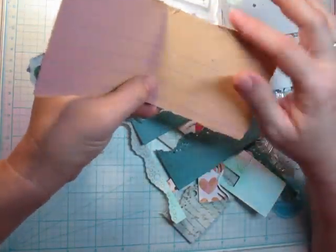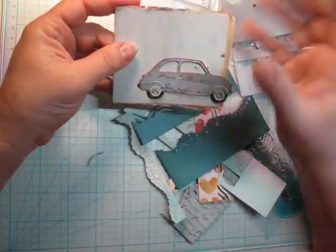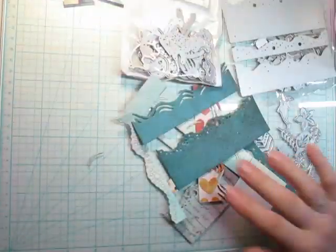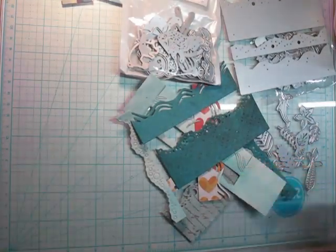I put some old, truly vintage paper in here and just made a little journaling card. I may stamp or something on the back of it. I'm not sure, but right now I just really like the look of it, nice and clean and fresh. So that's part of that. I'm just kind of making things for this journal right now. I don't even have the pages set up.